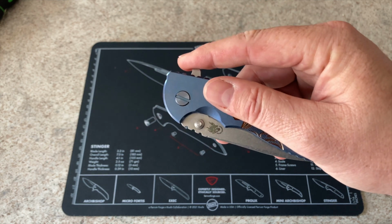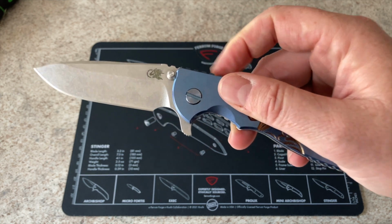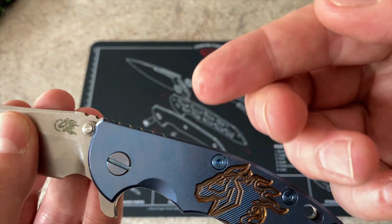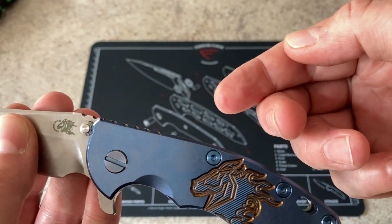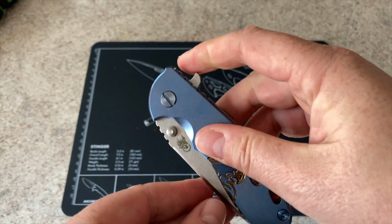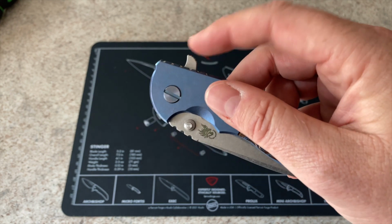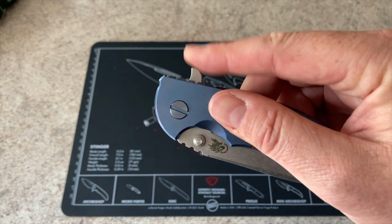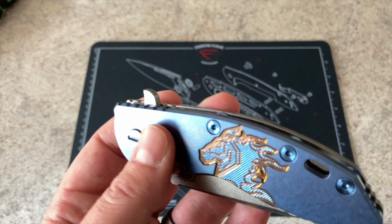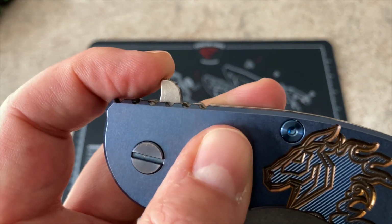I'm still just not a fan of that flipper tab per se. It is a little sharp, and it digs into your finger. Even with my tough knife maker fingers, it digs in. It's pretty sharp. It's one of those where there is no real good way to do it without having to get on that point. And if you've got weak fingers, that could be painful.